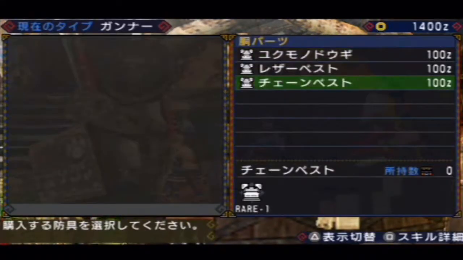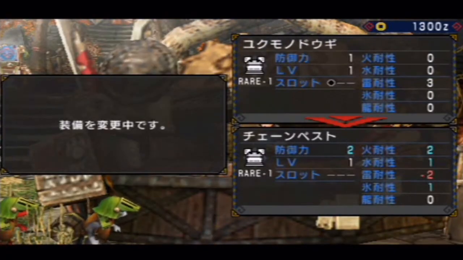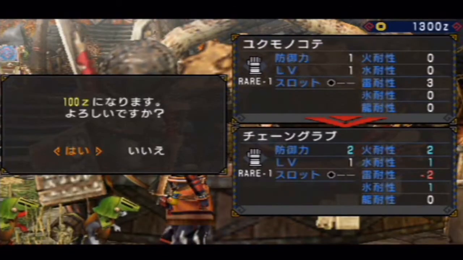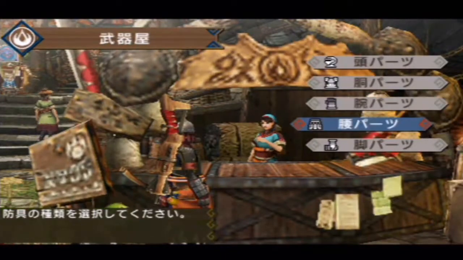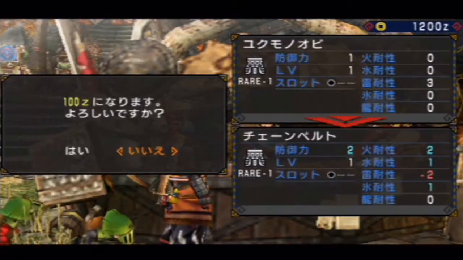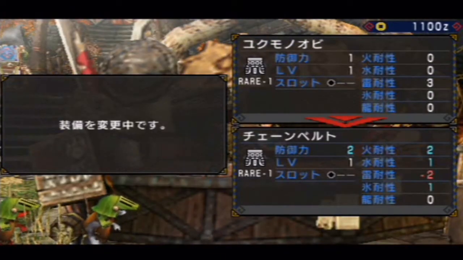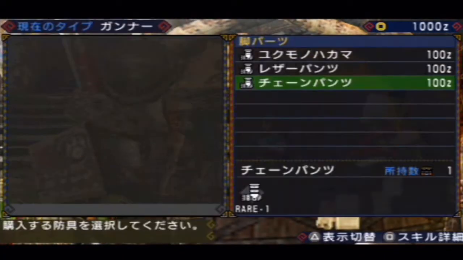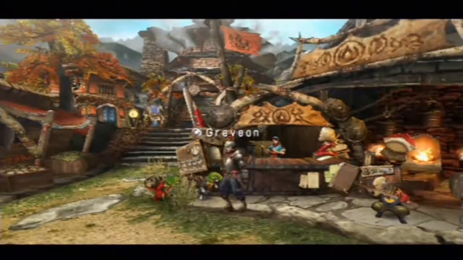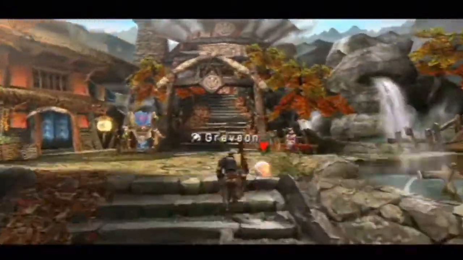Now, when you're buying, you'll notice that it'll say, do you want to buy this? Yes. And the second one is, do you want to equip it now? So the first option, the left option being yes, that's always yes. Left is always yes, right is always no. And then we're just going to buy this and equip it. So we basically just doubled our defense. We look a little dumber though, but not a big deal.